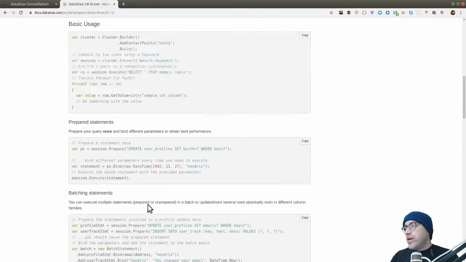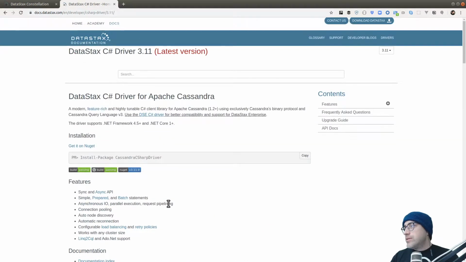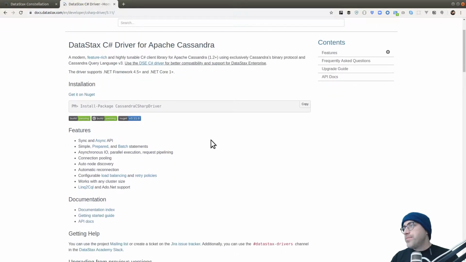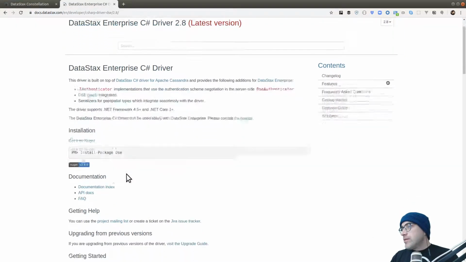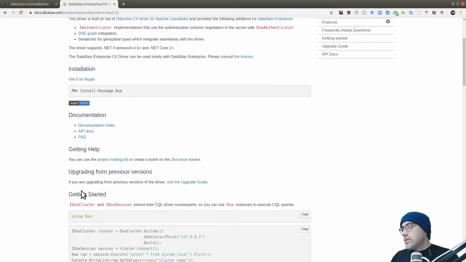Yeah, we have consolidated so that there is a driver now. There's not like DSE driver, DataStax driver, Cassandra driver, etc. Or is there still? Oh, we're working on that. It's in the process. Sorry about that. So actually, let's get this one.